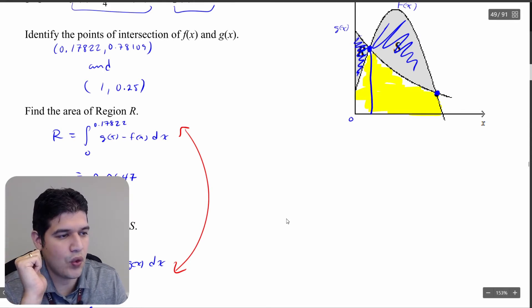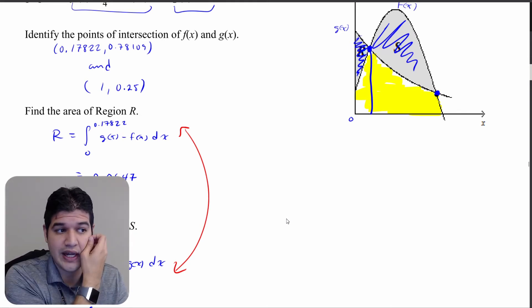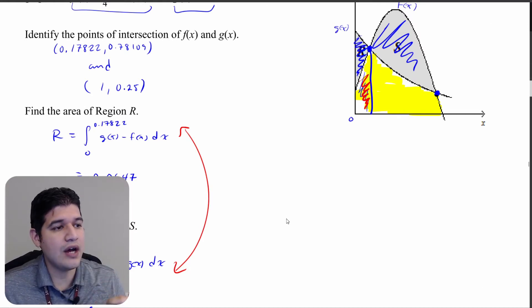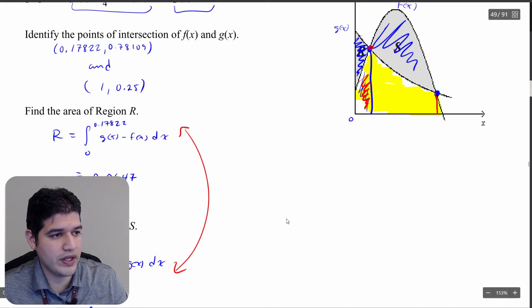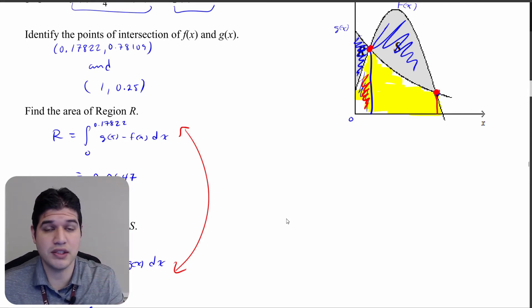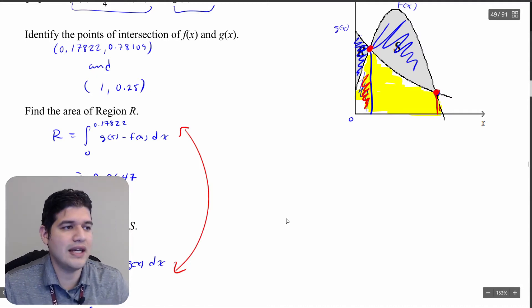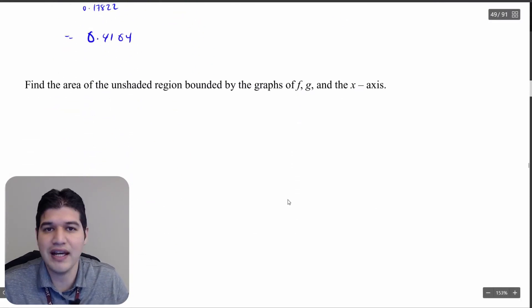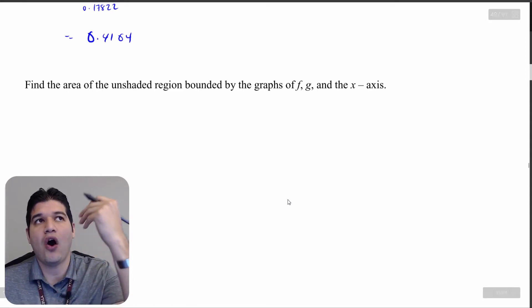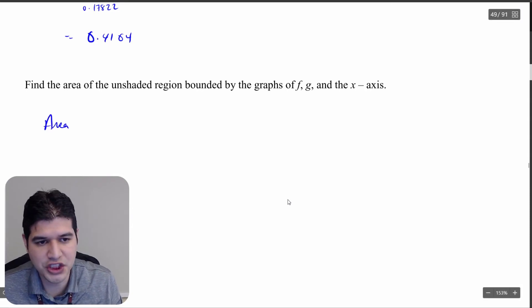First I'm looking at this region where my upper function is f of x, my lower function is y equals 0, and that's going to get me that region in this case here, the one that I'm doing in red. And now in this region from this x-coordinate to that second intersection point, I have g of x as my upper and my lower function is going to be that x-axis, so y equals 0. And then I have this little part over there where again it changes back. So when I write this out, I have to have three integrals and I always need to take into account what I'm finding. Now this is nice that our lower function is y equals 0, so I don't need to necessarily write that in.